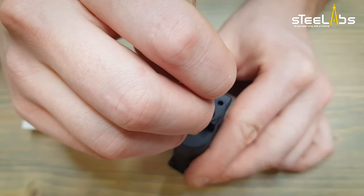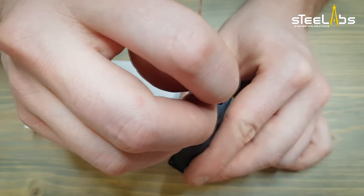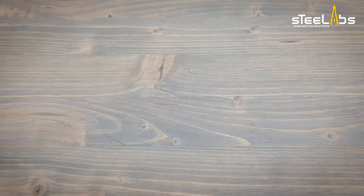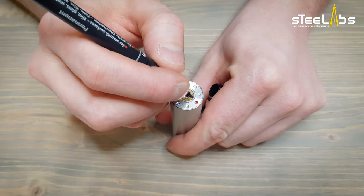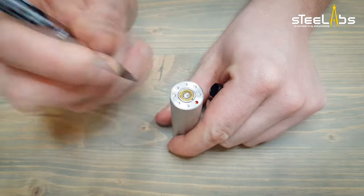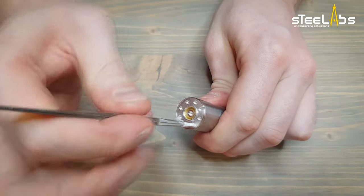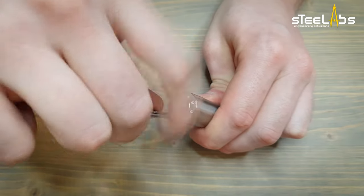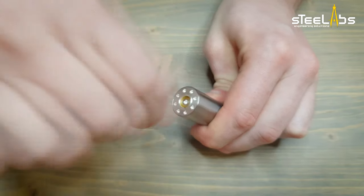Let's mark the solder hole. I'm using a rigid wire and a little bit of paint. Do not exaggerate, we'll have to clean it off later. Let's do a mark close to our painted hole, so that we can clean it off now. Tweezers with wet paper towel do a great job.